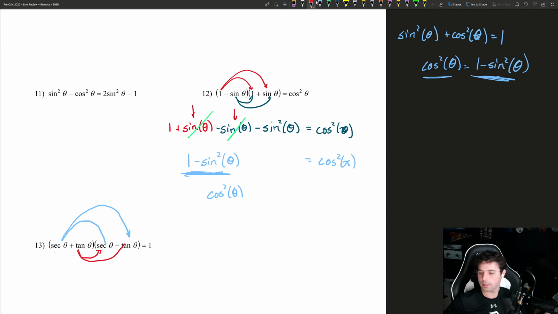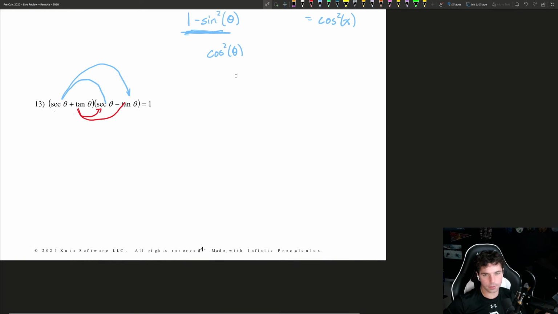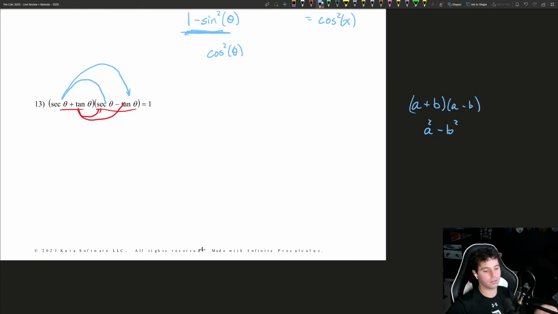All right, because you guys should probably know this anyway. So these two things are called conjugates of one another. When you multiply conjugates, and we actually did go over this, but we're not in complex analysis, so we need to do this. You're just left with a squared minus b squared. Same thing over here, just different trig functions are involved.